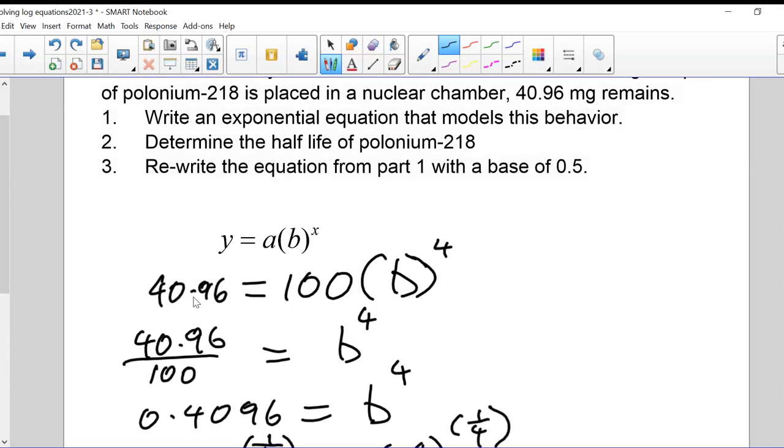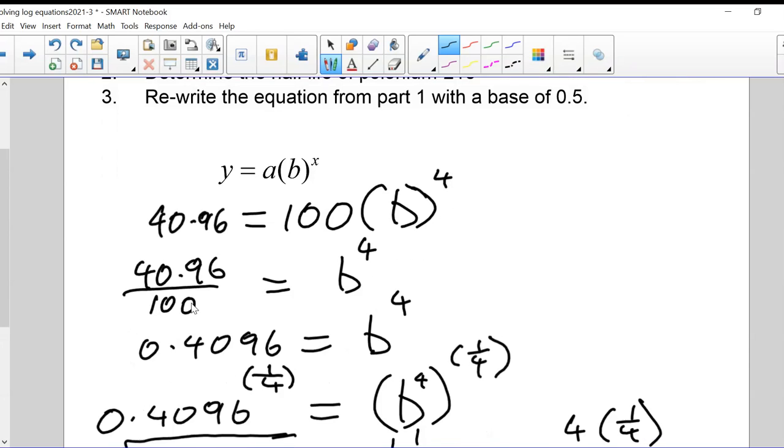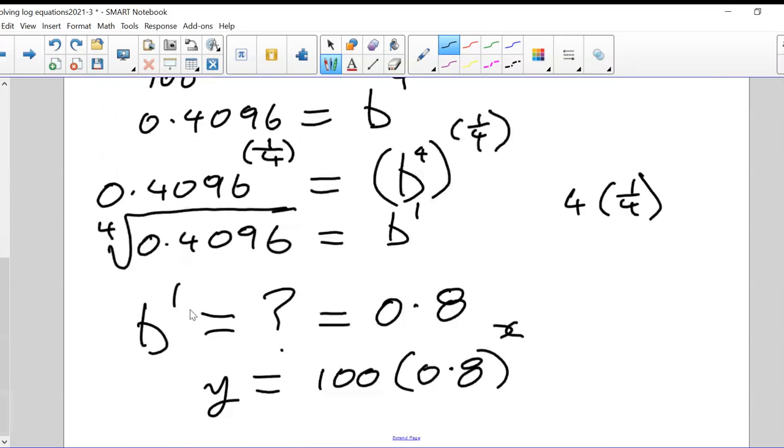Would it only be plus, you're asking? Okay, let me just see if I understand what you mean by positive. Oh, I got you. When you're taking a root, it could be positive and negative. In this case, the negative root wouldn't apply because of what we're talking about here. We want this base to be a positive base, so that's why I'm going to say positive 0.8 here. But I understand why you're asking that question.